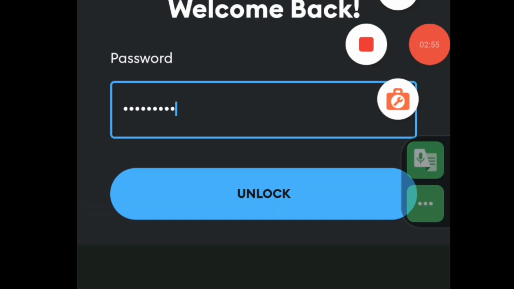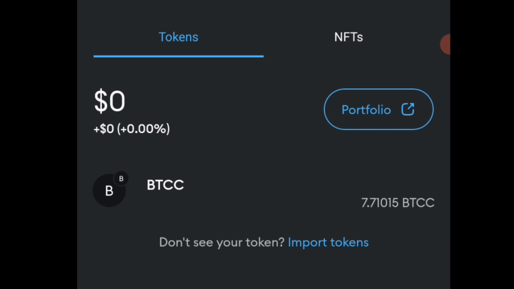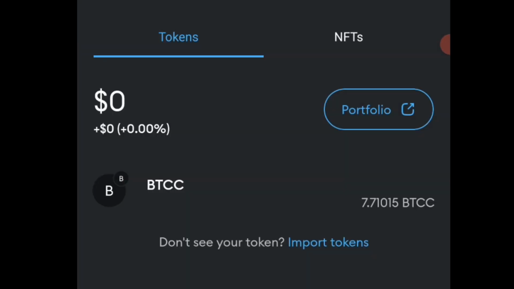So this is the MetaMask wallet, and within the MetaMask you can have different wallets created that you can have separated. So this is a good example of MetaMask. You can see different wallets separated within the same MetaMask. So that's how MetaMask is, and you can keep different networks.